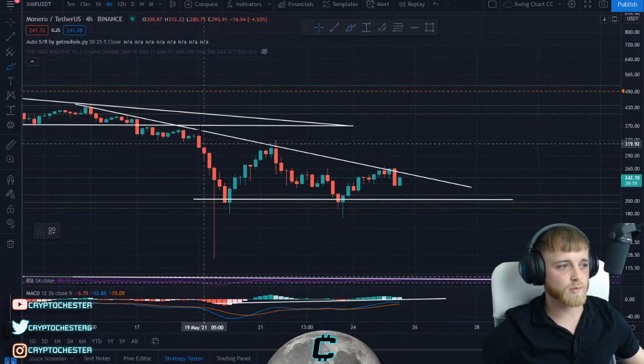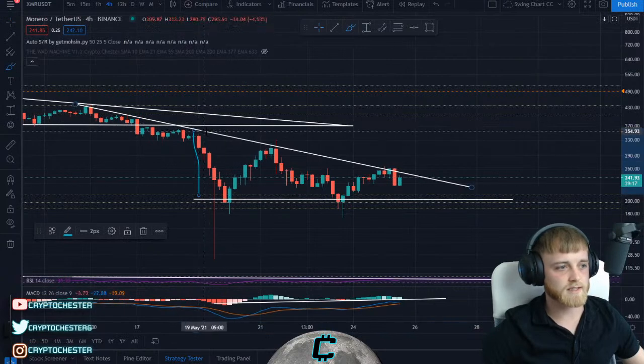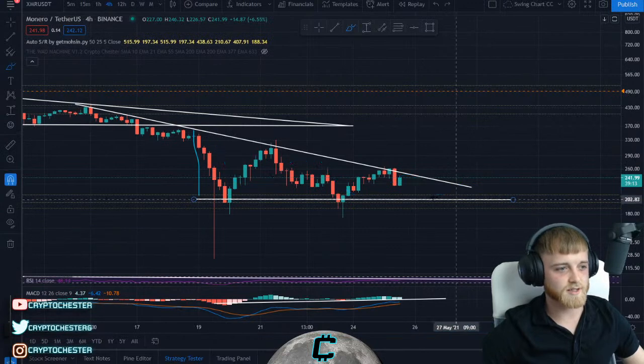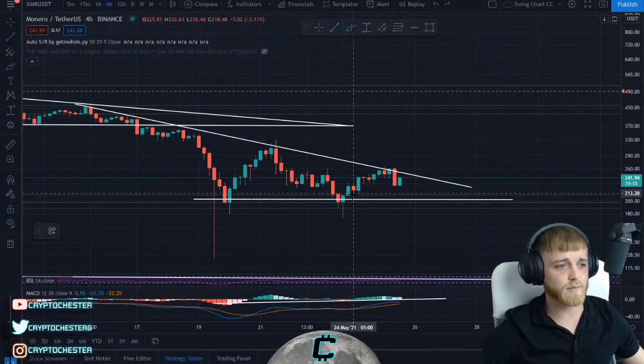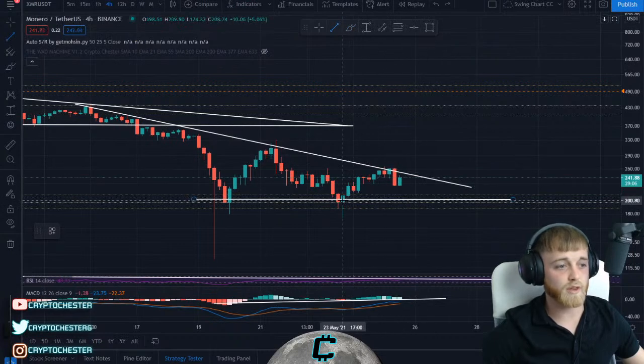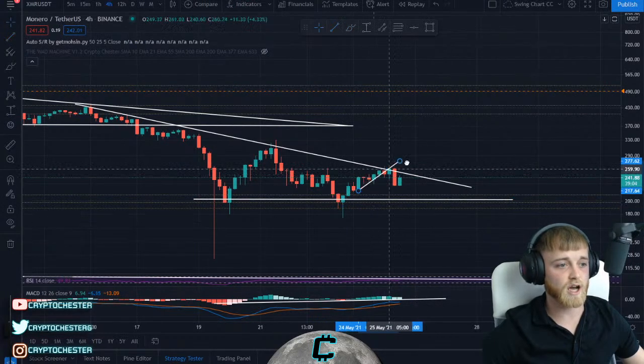For you newbies here, this is a descending triangle, like so. It's descending, right? Descending triangle, simple as that. If you're looking for a measure move up from there, potentially, if we're not going to test the bottom side of it, we'd go on the most recent uptrend if we're moving to the upside.